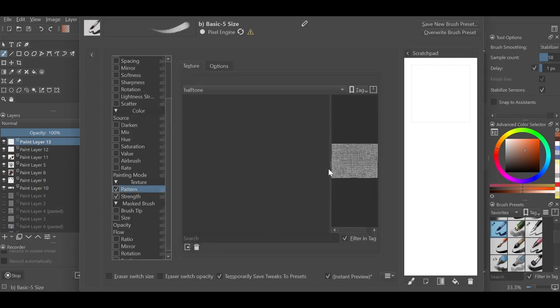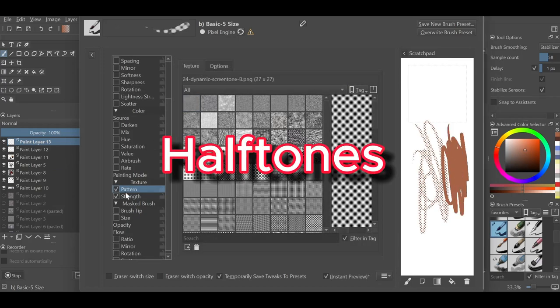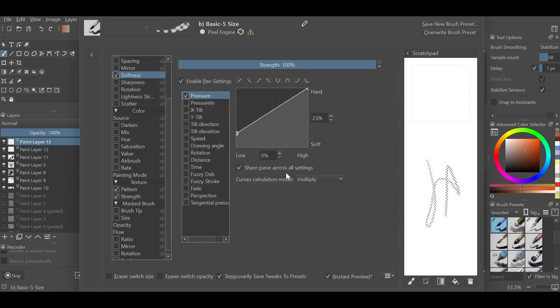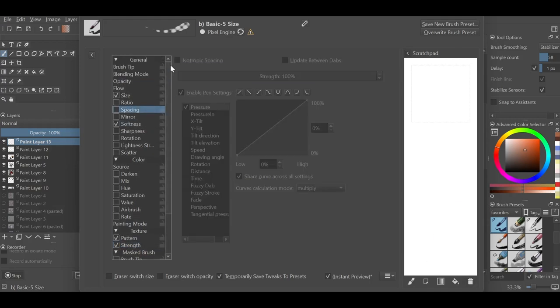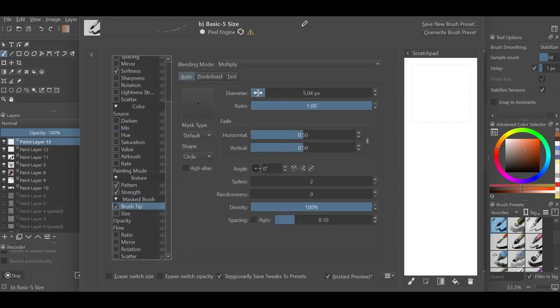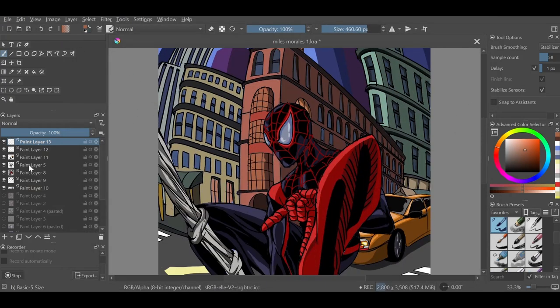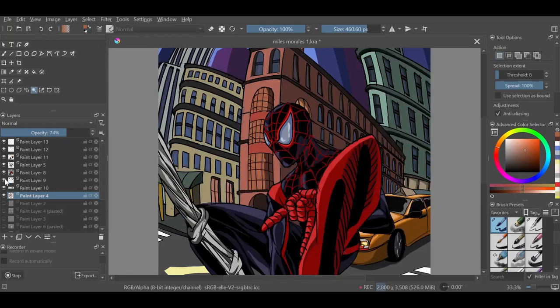So when it came down to coloring, I wanted to use halftones. Halftones are basically a pattern of small circles, and you can use different colors to make out a shading effect on the character, and it's going to give a comic book version of that character that you're trying to draw, a more comic style. And from the movie, the way they drew the characters, it always has this comic skin tone effect, and I wanted to see how well I could do that.